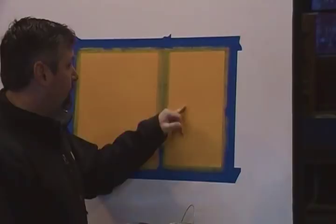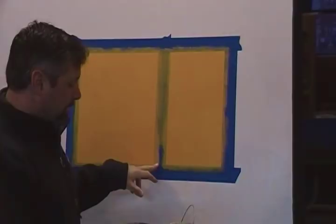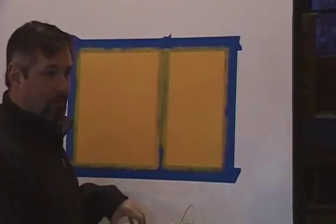Hey, it's Ron. Back in the studio. We're going to do a quick mahogany finish — ribbon mahogany on one side and a crotch grain figure on the other side. I've already painted the board with an eggshell paint. The color is called orange peel — that's a Sherwin-Williams color. I've got my black glaze and my mahogany tinted glaze. These come this way right from the manufacturer, which makes life a lot easier.